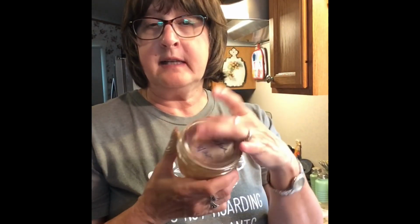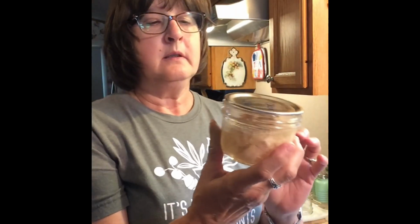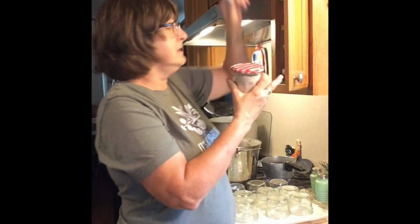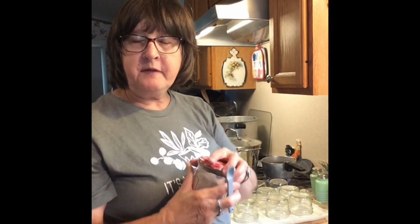Some people use pints. The large mouth is easy to fill, and if you're going to be making a casserole or something like that, or you have a larger family, the pint jars would probably be better for you. And the time is, I believe, the same amount for this half pint size. So I'm going to grab my salt here, and I'm going to put half a teaspoon of salt in each of my jars.